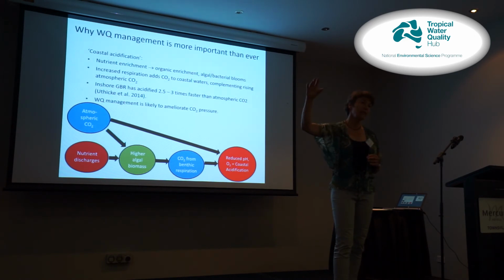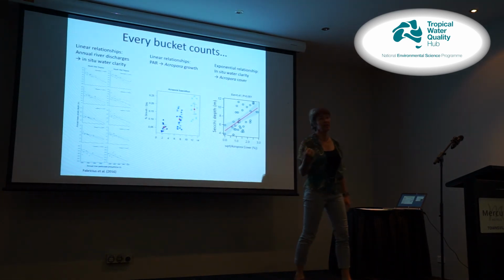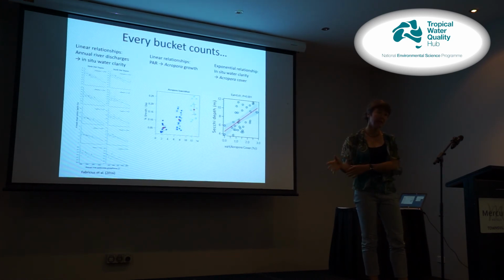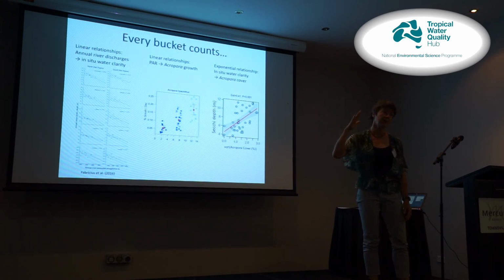The linear relationship between water clarity and what's coming down the river every single year, to me, indicates that the GBR does have a fairly effective means to cleanse itself and to bury the sediments that are coming in. Otherwise, we would not get this linear relationship. Every single year where there's less sediment coming down the river is leading to an annual mean improved water clarity, up to 20 or 30%. So that shows to me that the legacy from one year to the next is actually relatively minor, especially on inshore to mid-shelf reefs. At the coastal zone, it is longer, and the gradients are weaker, but at inshore to mid-shelf reefs, the gradients are actually quite steep, and we can really make a difference. Thank you.